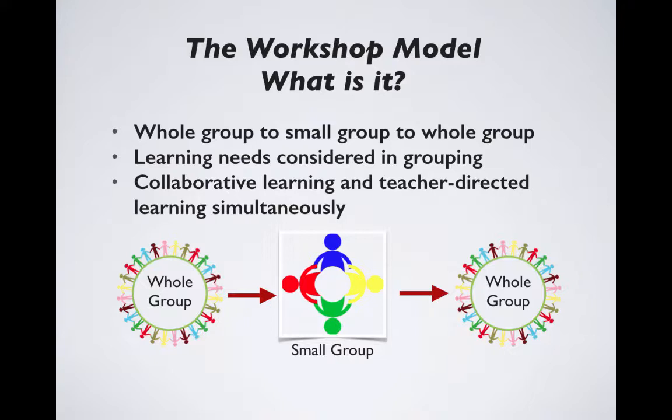The workshop model is designed to access the range of ways that children learn and acquire knowledge, and this model moves from the whole group to the small group and then back to whole group learning. The teacher is responsible for grouping based on needs, and in that workshop model, the teacher can move between small group direct instruction and walking around to make sure that groups are working independently and collaboratively together. There is rotation within the classroom during this model.